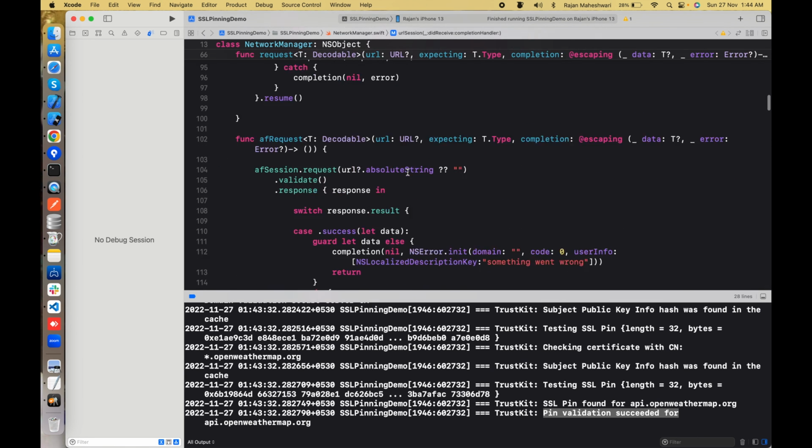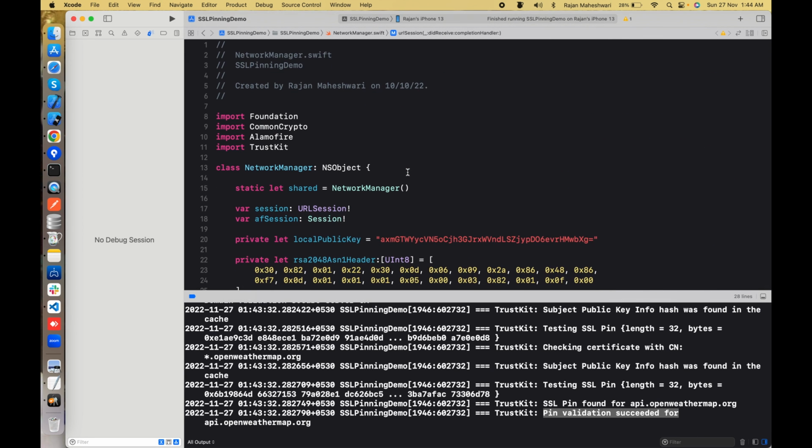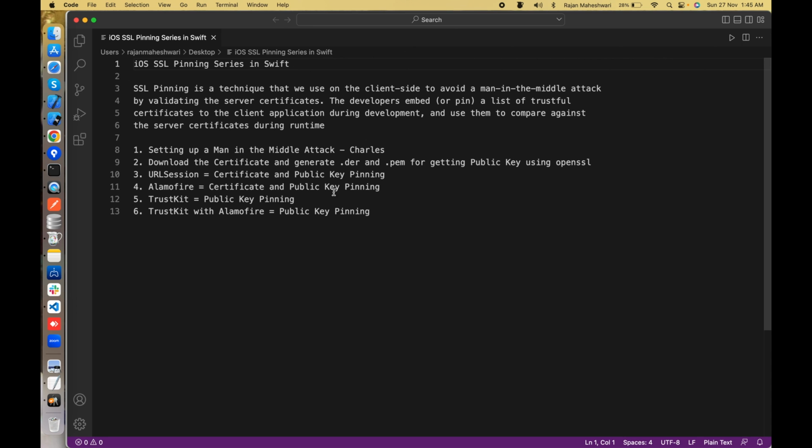So this is all about this whole SSL pinning series, where we covered a lot of things. If we go here, you can see we covered each and every topic. In the initial phase, we set up a network manager, then we performed the man in the middle attack, we chose our domain, and then we downloaded the DER and PEM, and finally using OpenSSL we generated the public key.